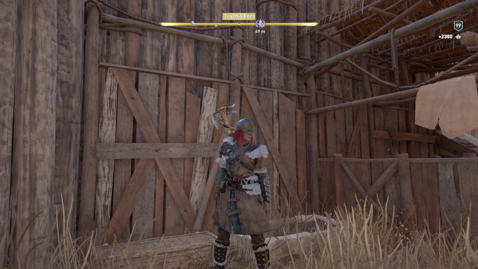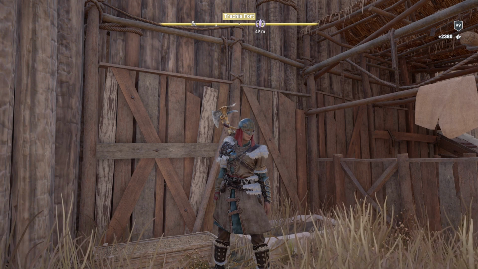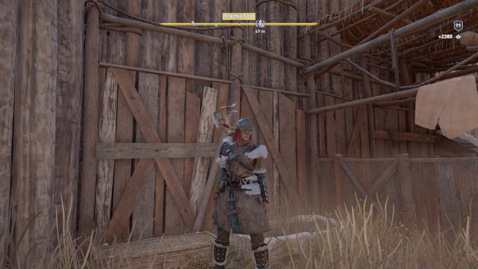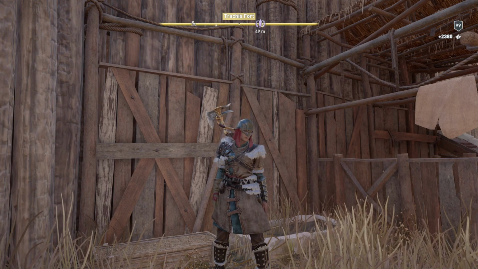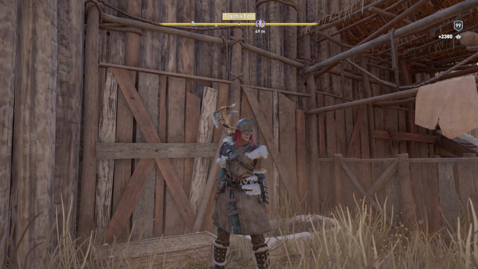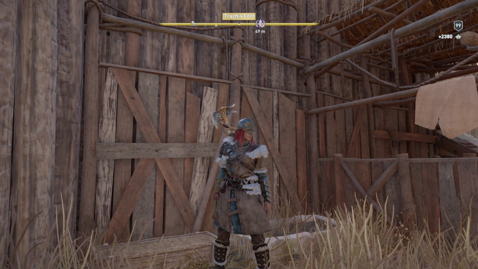What's going on, everyone? For a couple of days now, we've got the Northern Traveler set. This thing is absolutely sick. Now, I've put together a build for you, and I also have answers to a couple of your questions in regards to what's going on with this set. There seems to be some disappearance of abilities, and I know the reason why.